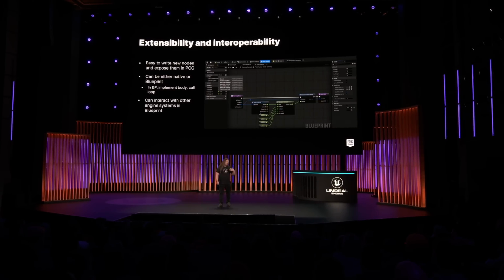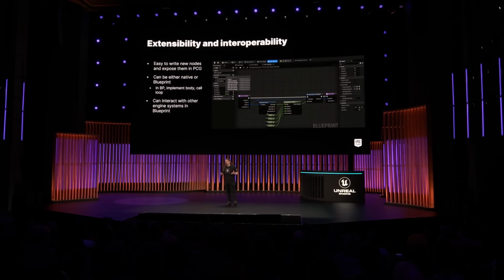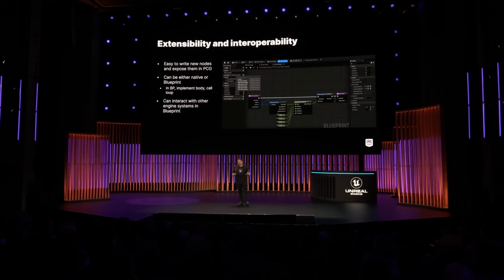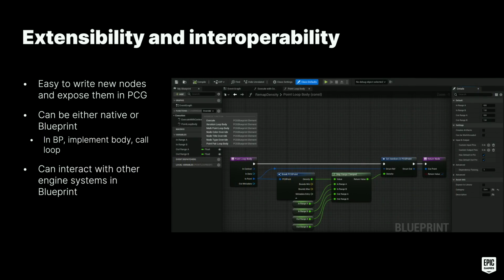And that ties in to the next slide, which is extensibility. At the moment, it's very easy for a technical artist, or even less technical artists, to build a Blueprint node for PCG. You derive from the PCG Blueprint Element class. You implement the Execute With Context method, and then you can use one of the loops we provide if you need to loop on some points. This loop is multi-threaded by default. You just need to implement the body. That allows you not only to be quite a bit faster, but also to sidestep some of the Blueprint limitations, like the number of iterations. But you're still in Blueprint, so you have access to everything in the engine.